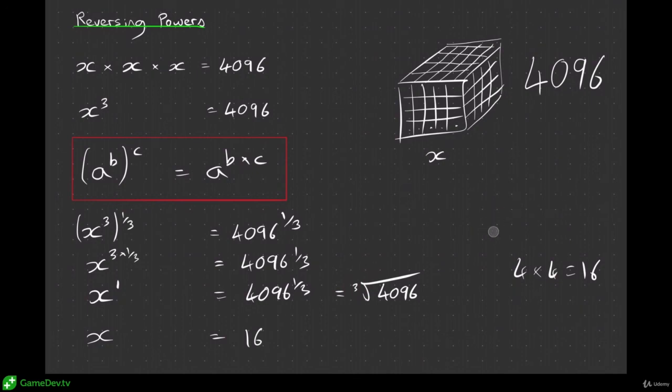Awesome. So let's just stand back from what we've done. We've given ourselves a way of undoing powers, of reversing powers. Not like handling a car in reverse, but taking something that we have done, like raising 16 to the power of 3 and getting 4096, i.e. this cube has 16 on all of its sides, we now know. We've taken that and we've reversed it. We've said we know the 4096, and we know we multiplied it by itself 3 times, but what is this 16 thing? So, cool result.